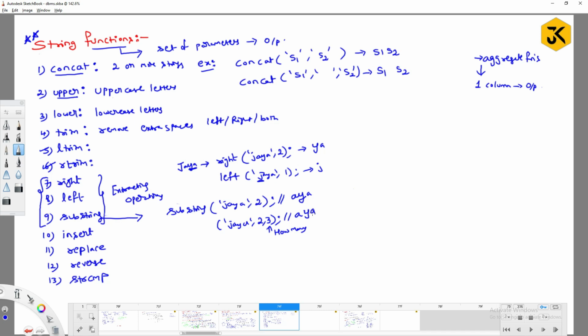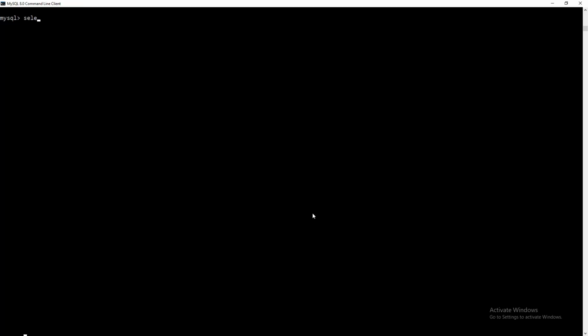That is the meaning of the third parameter. See, observe, select. I want to do a substring operation. Select substring of Jai Krishna. From this, I want to get it from the second position, and how many characters do I want? 3 characters. Right? A Y A you are going to get.